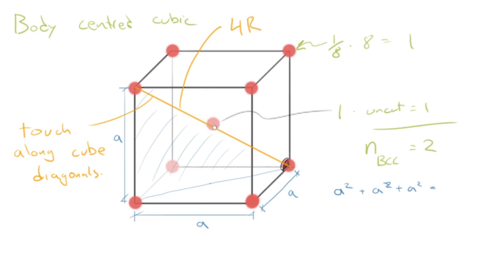And that hypotenuse is equal to four radii. One radius here, two as you proceed through the middle, and one more over there. Is equal to four R all squared.